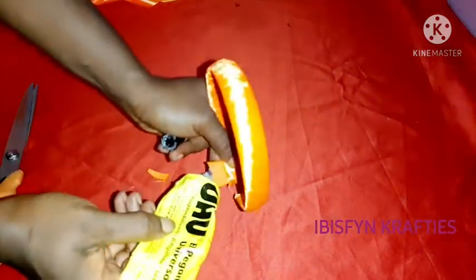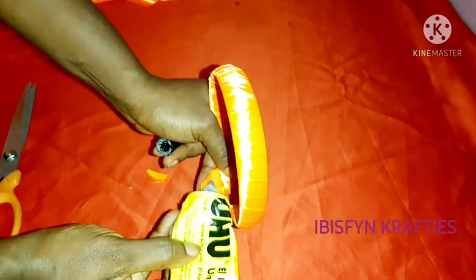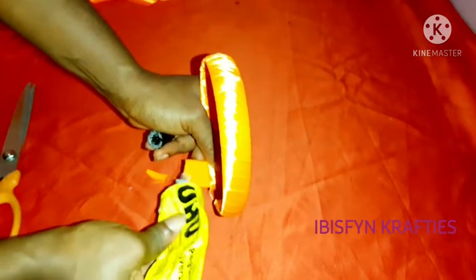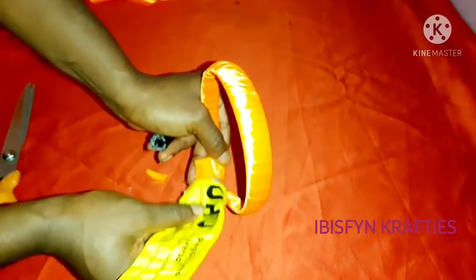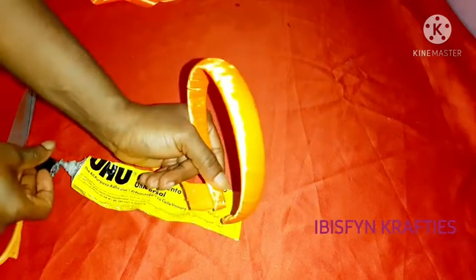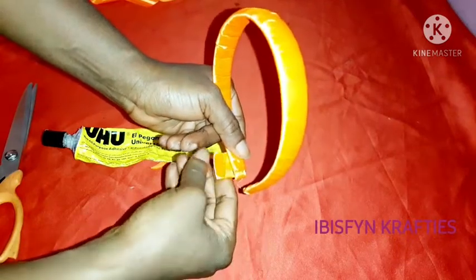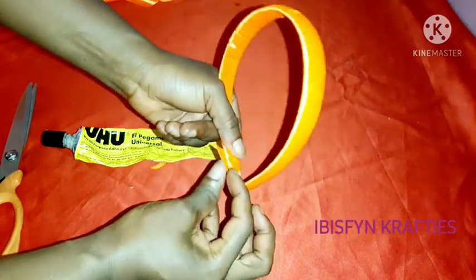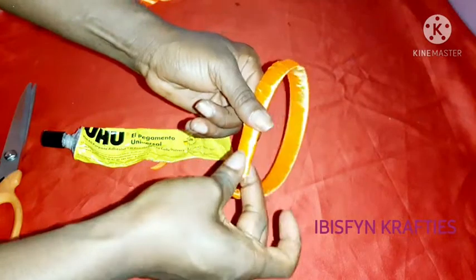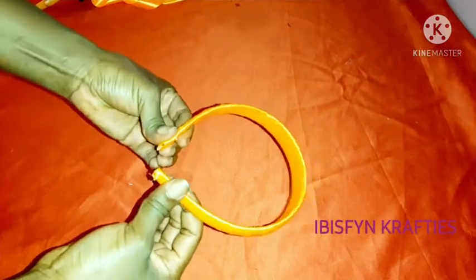I'll cut it out. Then we'll do that same thing we did at the beginning by applying little glue at the tip of the ribbon. Then we fold over. This puts the fraying part inwards. Then I'll apply little glue at the tip of my Alice band also, that I'll use for my finishing. So I'll fold it over. Then place it on my Alice band. We are done.